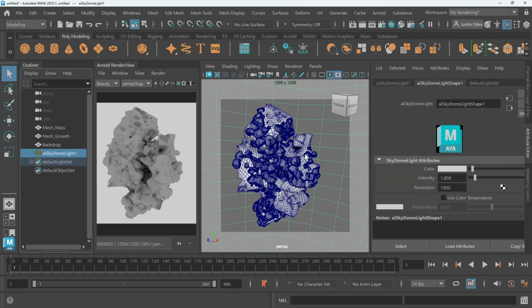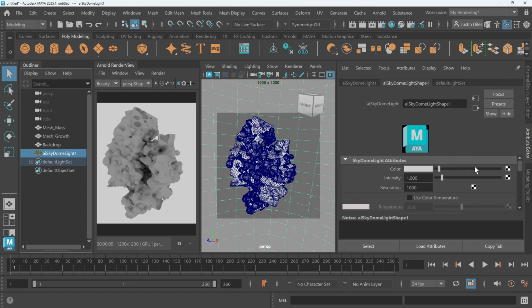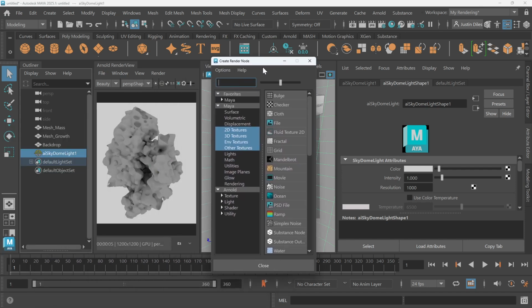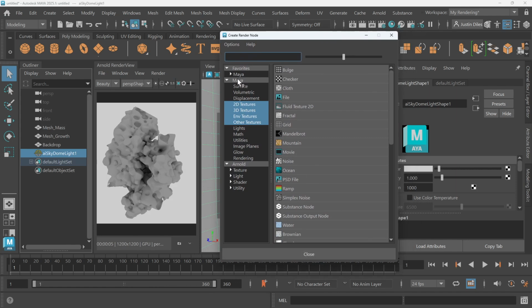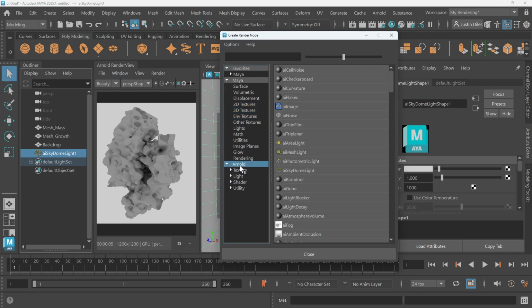Now let's see how we can use a Skydome instead. So let's bring this back over here. Let's add the physical sun and sky, and we do that if we decide we don't want just a color, but also this more advanced option. We can click the checker pattern here, and this is going to give us access to render nodes. Some of them are Maya nodes by default, and some of them are Arnold nodes. Most of the Maya nodes, or maybe all of the Maya nodes, work with Arnold, but Arnold nodes don't necessarily work with the Maya rendering engine, which I believe is now just Viewport 2.0.